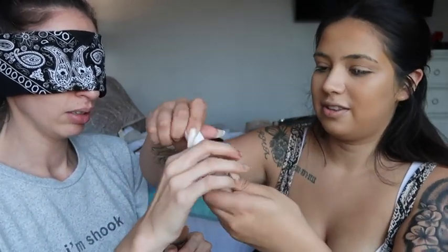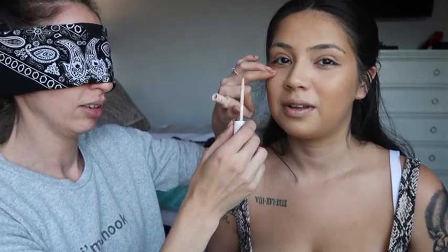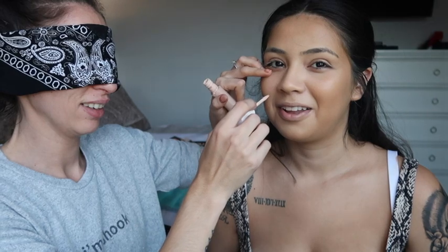Your contouring looks better than mine when I'm not blindfolded. Okay, give me your powder. I need to set your face. You don't want to put concealer? Oh. No, I don't want. Yeah. Which one? I have a lighter one and one that's around the same color as my skin. No, the lighter one, girl. We's doing it. Okay. There you go. It's open? Yeah, I just pulled it out. Oh, okay. Let me put my brush here. Is this like two shades lighter? Yeah. Well, with how my face looks right now, maybe a couple more. Oh, really? Yeah.